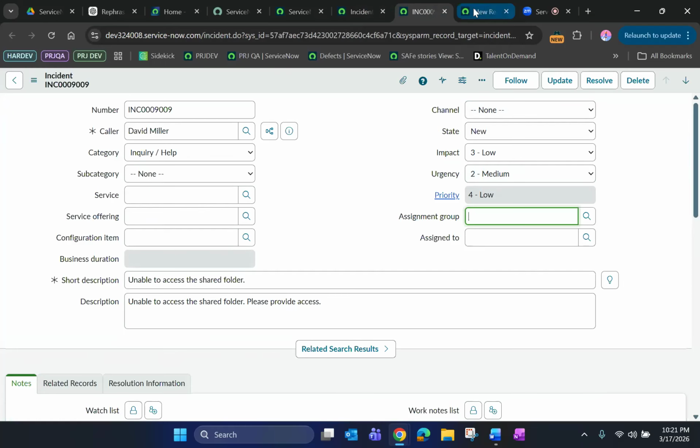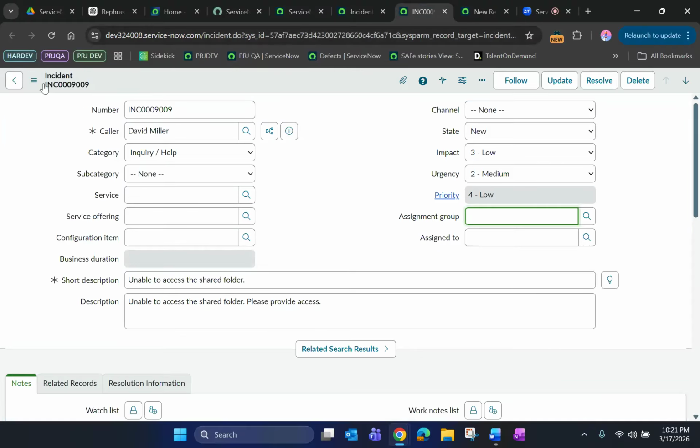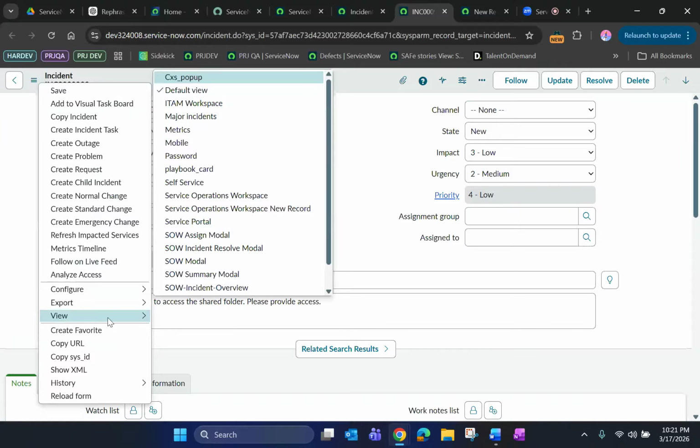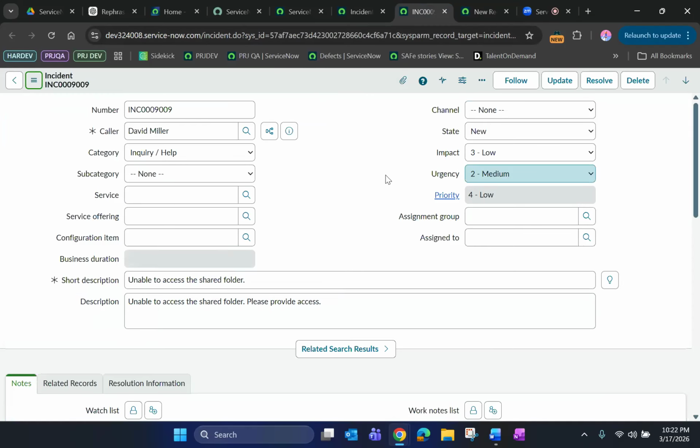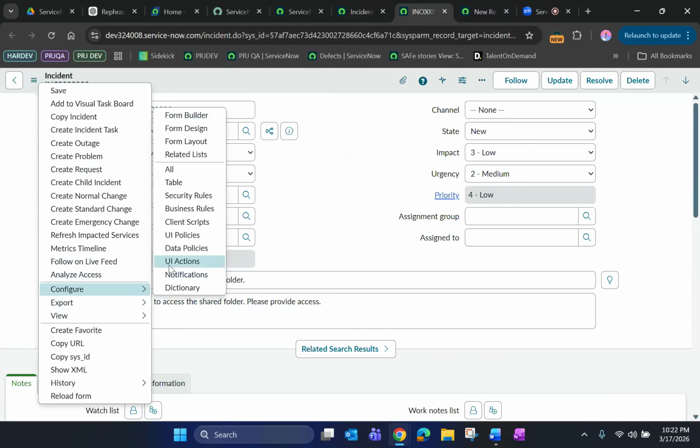As per requirement, we can make the field mandatory at the form level, using UI policy. And also the second reason: for example, we need this particular field mandatory in the default view, but not in the workspace view. It should be non-mandatory there. In that situation also, if the field is non-mandatory, we can control it from here. We can make it mandatory or non-mandatory based on the UI policies.